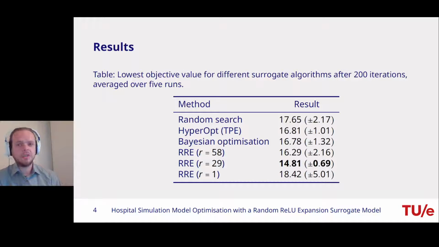What is interesting though is that in this competition there was also a track with unlimited iterations. So instead of limiting the number of iterations to 200, there was no limit. And we found that in one of these 5 runs, because the variance was so high, one run achieved a very good result. So that is the result that we submitted to the track with unlimited iterations, where an objective of around lower than 14 was found.